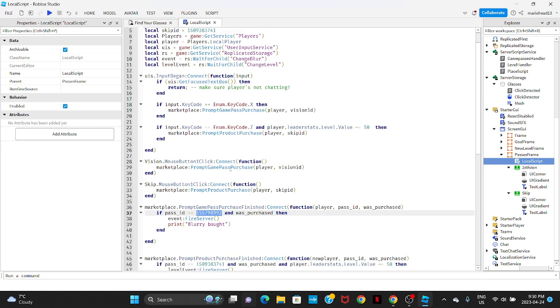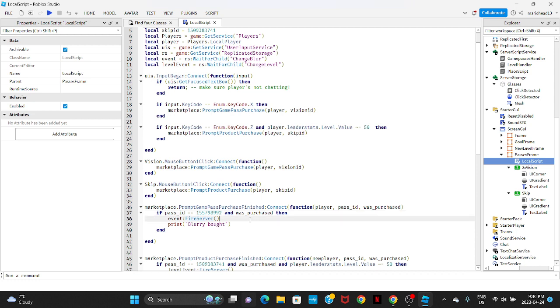So if they clicked on the 2 times vision and they bought it, so was purchased is true. It's the same thing as saying equals true, but we don't really need that since it's an if statement.